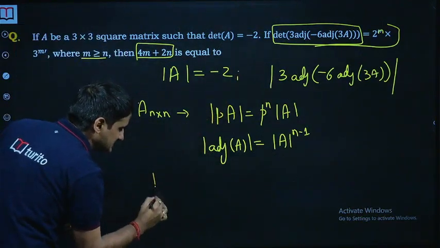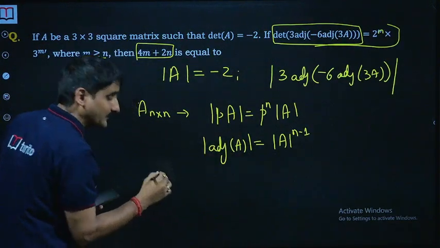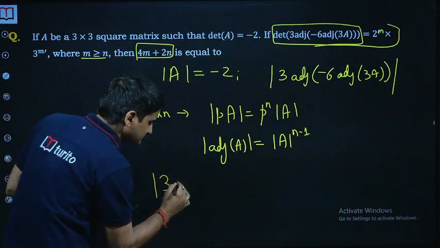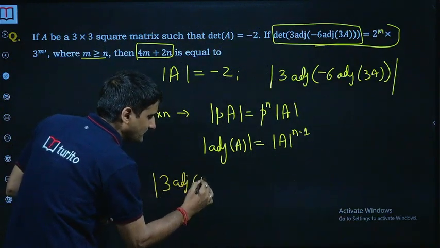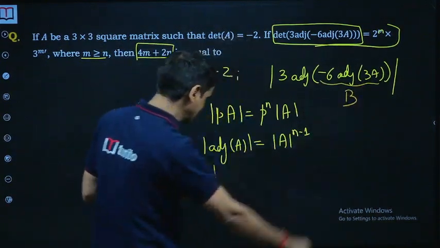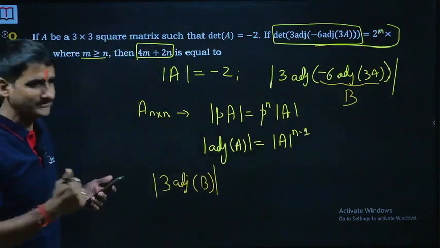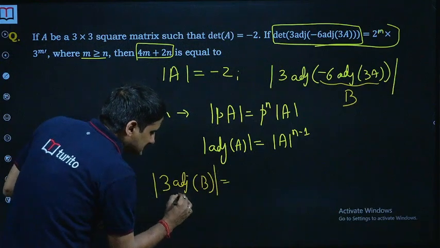So now what you have to do next here is, see, what I always suggested: we need the determinant of 3 times adjoint of whatever we have here. That's what I always suggest my students. If any of my students must be watching it, he will definitely be able to relate to it. Now apply the property.